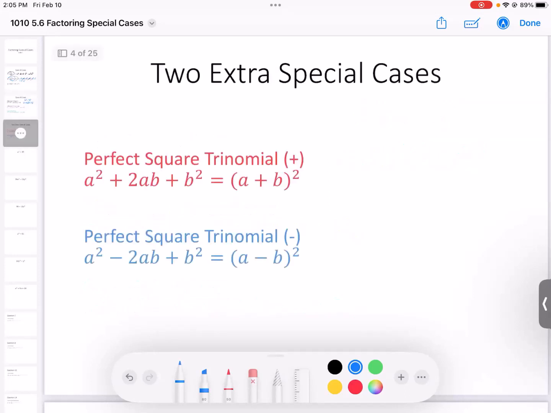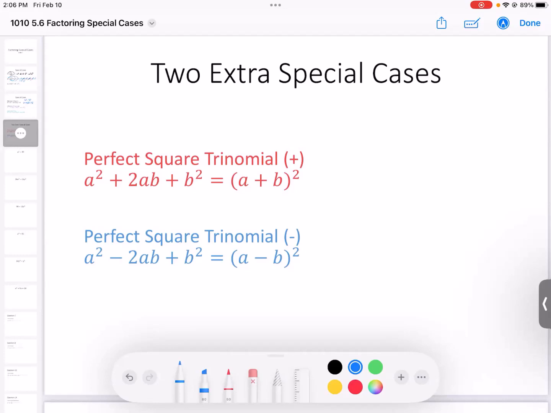And there's also two other formulas that are classified as special cases. I personally don't find them very useful though, because the way that they work is if you have a polynomial that fits this form, you can factor it to be a plus b squared. But I don't really find that very helpful because it's a rather complicated form, and it's kind of hard to tell whether or not the polynomial fits that form or if it's just a regular trinomial like we were factoring last time. And so I wouldn't necessarily recommend even writing these down because in my opinion, they're not very helpful.